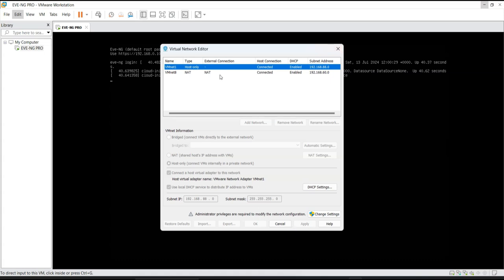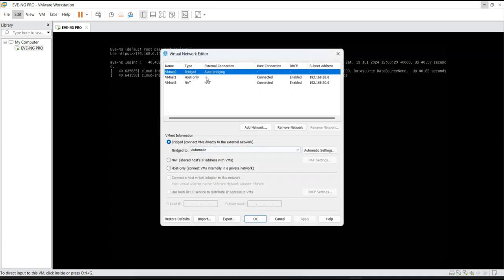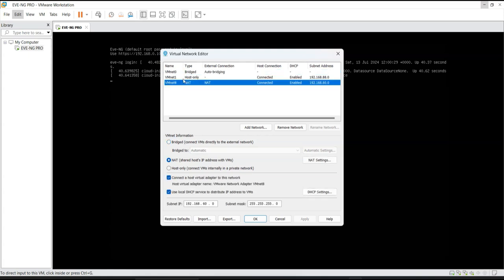If you want to make any changes to the subnet, you can just select this. If you're already aware of it, that's fine. If you're new to this, just select this particular VMnet8. If you want to make any changes, you can click change settings, and it would load. By default it would show you only these two, and when you go for change settings, only then you will see this VMnet0, which is the management network, the bridged one we are currently using for management access. So just ignore it because we are already using it for management access.